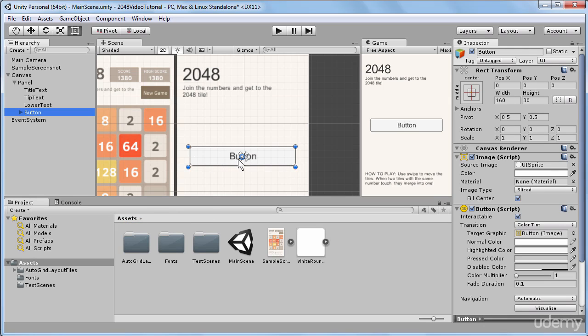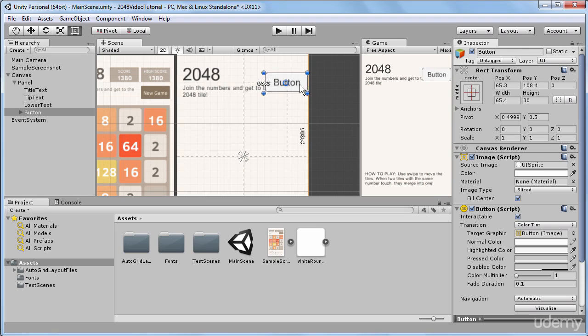You can see that the button appeared, but right now it's too big, so I'd like to resize it and place it appropriately. And we have to be really attentive not to drag this dot in the center of our UI elements, because this is the pivot point and dragging the pivot point might result in unexpected behavior later. So I will just drag it without moving its pivot point. And we want to have our button right beside our text. I think this location will do fine.